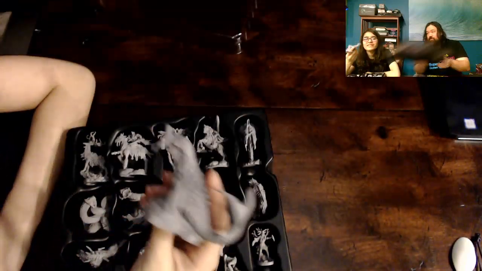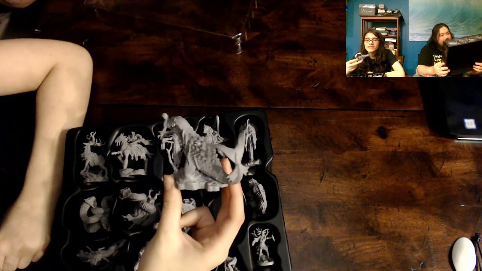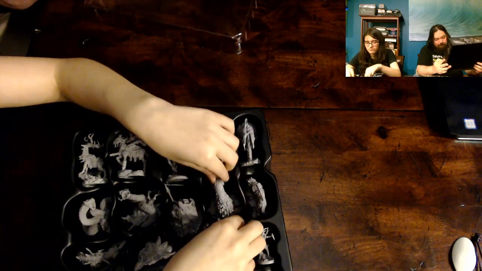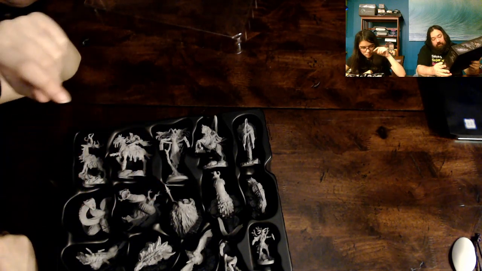Oh, I'm pulling a Selkie. Oh, is that a Selkie? That's the river nymph. In my opinion, it looks like a seal with a mermaid coming out of its mouth as a tongue. There's a hell pig. Ooh, where's the hell pig? Is that one? Kind of looks like a wolf-ish character.